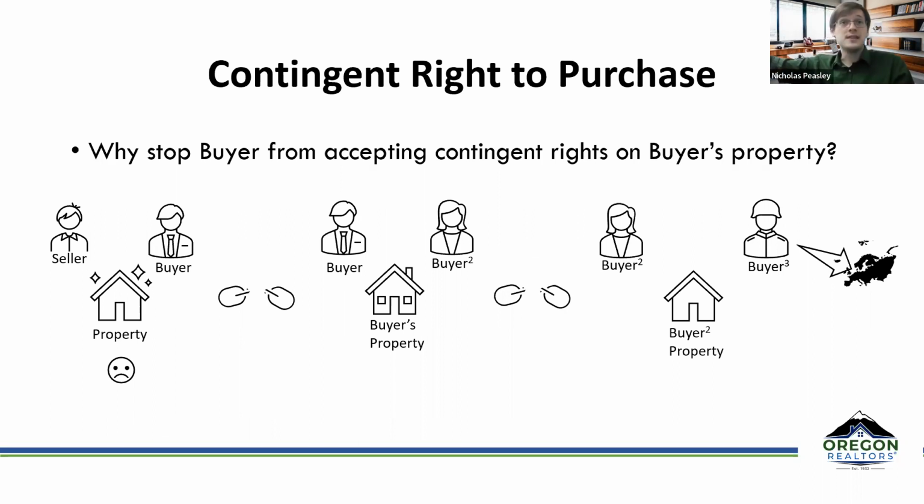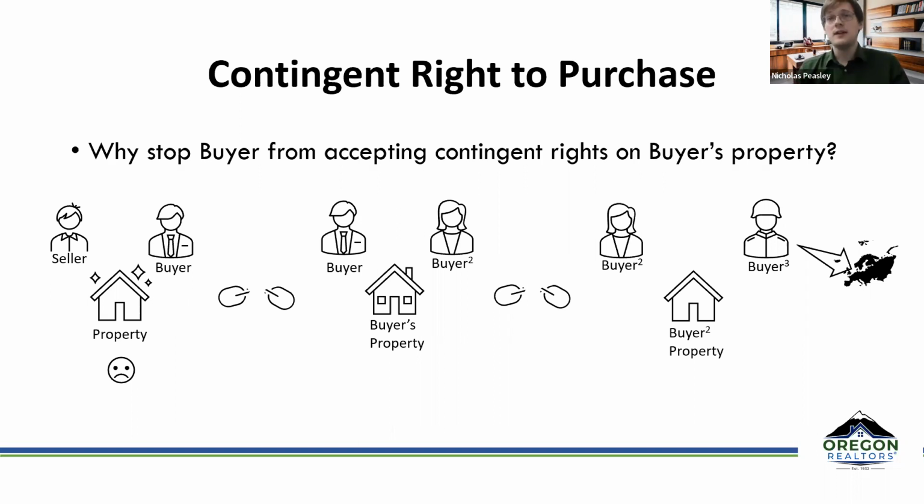Now, if you're the seller and your deal falls apart, not because your buyer met someone that was sketchy, not because you found a sketchy buyer, but because the buyer's buyer found a sketchy buyer, that's the point where we would rather that the seller give approval beforehand than just make that a default. So in these cases with a contingent right, the buyer cannot have a further contingency unless it has seller's approval.